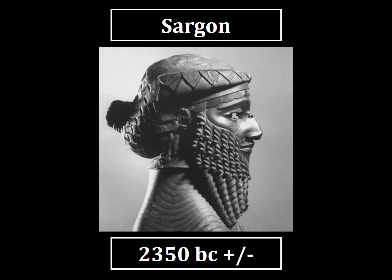The first king to be powerful enough to unite all of Mesopotamia under his one rule was a man named Sargon. And this is a statue of him. This is Sargon I. You can see that at some point in time, he was deposed and his statue was defaced. Someone has bashed out the eyes with some kind of implement, probably a chisel or a hammer, as a way of mocking his power. But Sargon is significant because he's the first one able to harness military power for political purposes, and this allows him to secure rule and bring tremendous power to his specific city and put everything else under his economic domination.